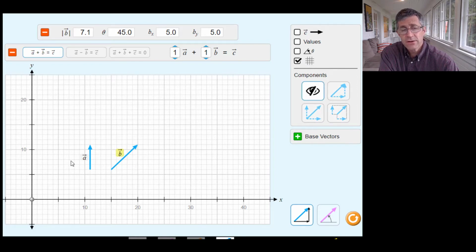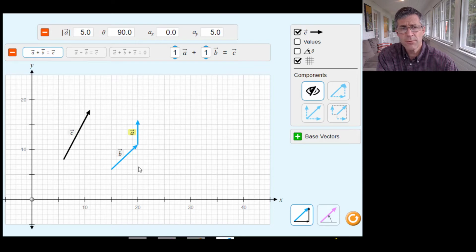I can add vectors together or subtract them, right? So if I add two vectors together, I'll arrange them head to tail, and I'll get the resultant vector, which is the sum of those two. If I'm subtracting, I'm just going to invert one of those, so I'll make one a negative. So if I was to subtract B from A, I would end up inverting A, making it negative, so it points in the exact opposite direction, 180 degrees.